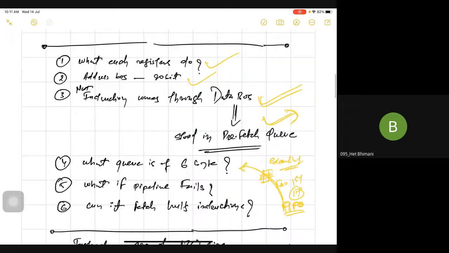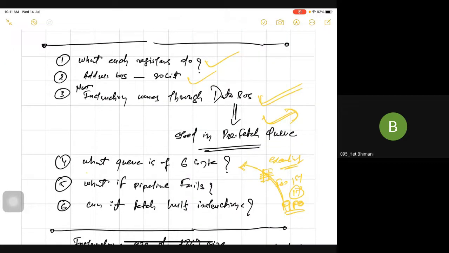Can someone tell me what can be the reason for making that queue 6 bytes? At a time, we can fetch a maximum of 6 bytes of data in that queue in advance. Okay. So now why is the queue 6 bytes only?